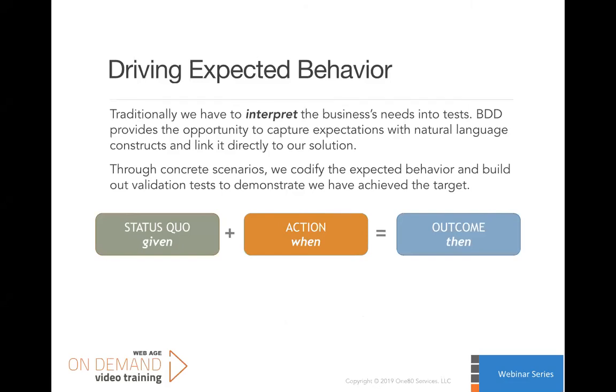So what we are looking for is there are three major keywords in the Gherkin syntax. The first one is given, the second one is when, and the third one is then. And a lot of business analysts, if you've written requirements before, have probably seen something similar before. That's why we are using these keywords, because business analysts in the past have used this to write waterfall requirements. So the given tells us where we're starting, the when tells us the action, and the then tells us what we expect to get.